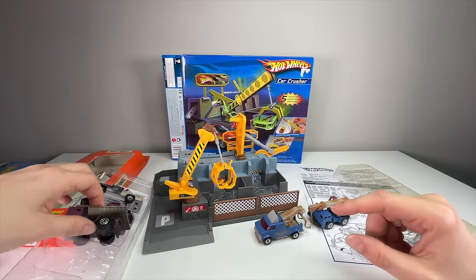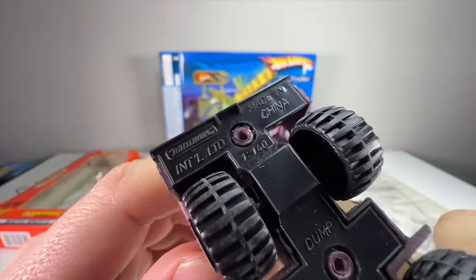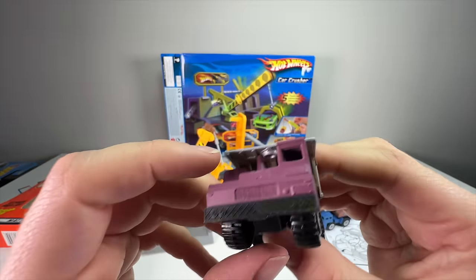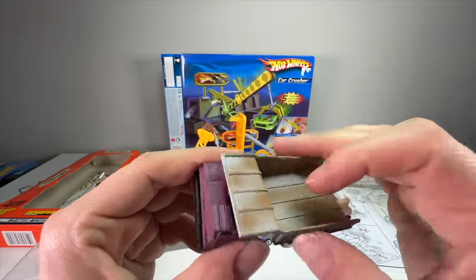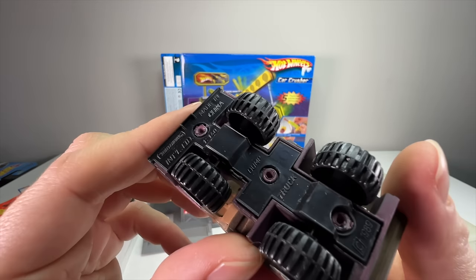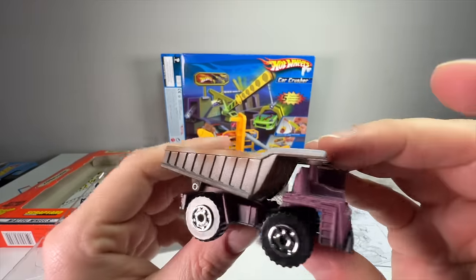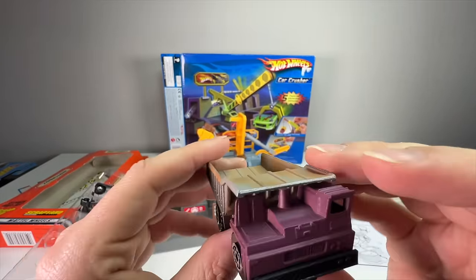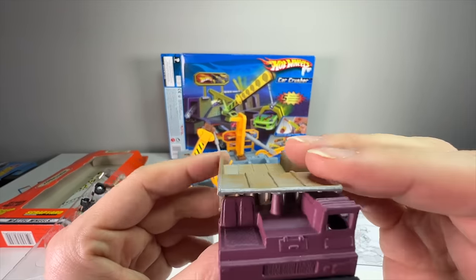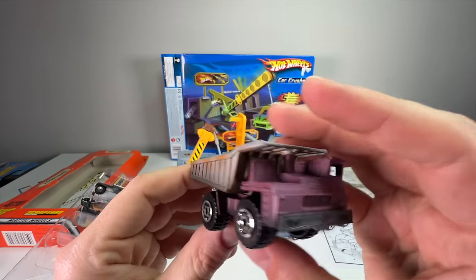Next up, the dump truck. This is a heavy casting — plastic chassis, 1:140 scale, which is crazy to think about. The whole dump bed and body are metal; the only plastic is the little part of the T-chassis. It's purple, which matches a couple of the others. It's got a little notch so you can slam the bed down without hurting the cab and keeps it from going back and forth. That is awesome — a very heavy model.